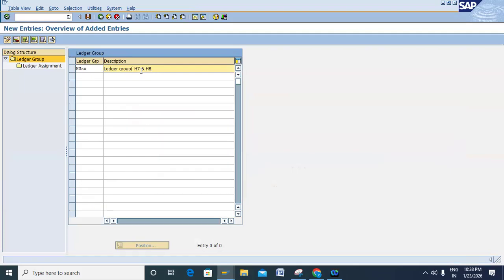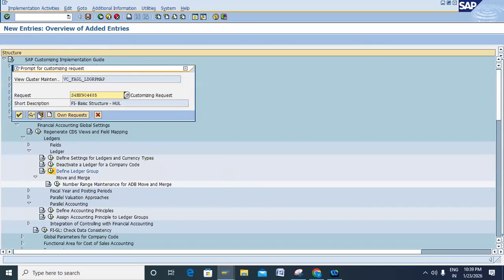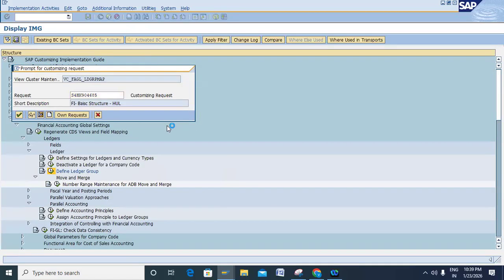What I will do is, for these ledger groups, we will create an assignment. See here in this ledger, H7 is for local reporting, H8 is for asset accounting. We will select this representative ledger. If you select this representative ledger, H8 does not exist. Which one then? H9, sorry. Okay, H9. So once you create this, the system will understand we have leading ledgers and we make it a representative ledger for asset accounting.